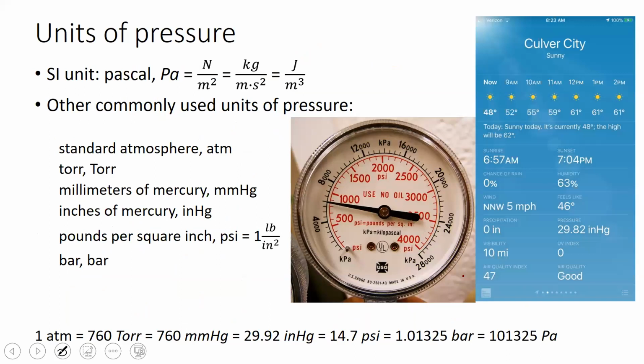Okay, so as far as units go, you may have seen units of pressure in the past. The SI unit of pressure is the Pascal. The Pascal is a very small measurement, a Newton per square meter. And a Newton is just the SI measurement of force, something that we don't tend to use very much. We'll come back and look at this in a derivation a little later, as to the units that make up the Pascal. But because the Pascal is such a small unit, we'll often use the kilopascal, which is just 1,000 pascals, because it's more on par with the other units that we'll see, okay?